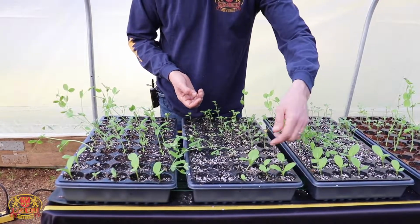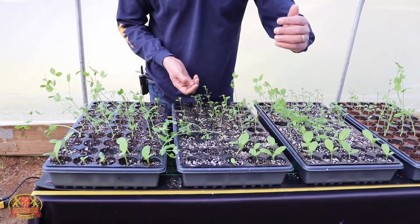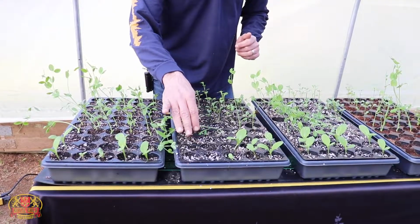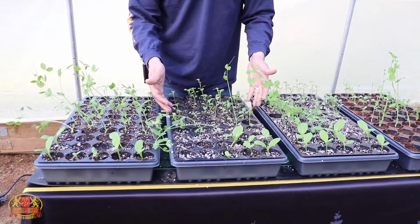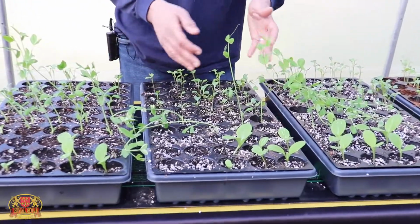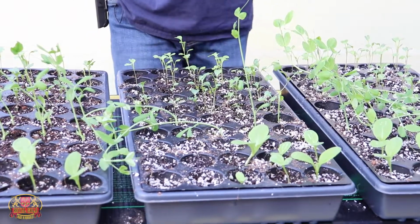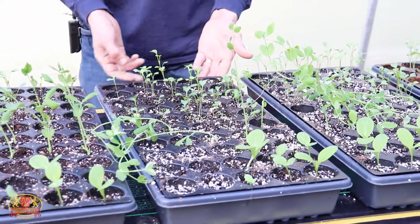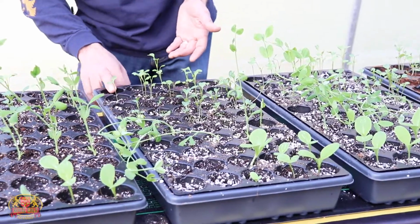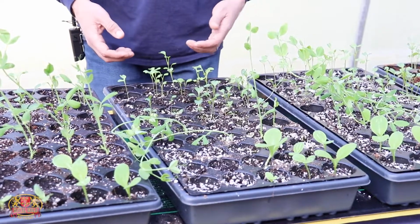The borage is doing great. We've got really good development, a secondary leaf, a true leaf there that's doing very well, but we've got some empty cells. Like I said, some empty cells here in the peas. The kale is doing pretty darn well. We've got a little bit better penetration here than with the basement mix for whatever reason. And same here with your broccoli. So we've got 1 empty cell and pretty good growth going on otherwise.